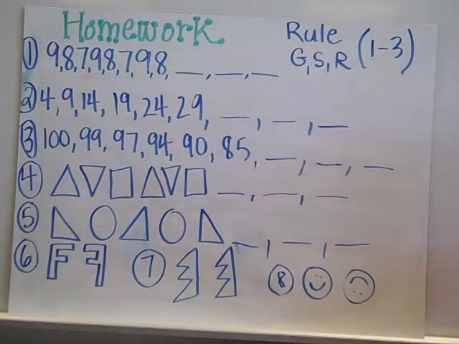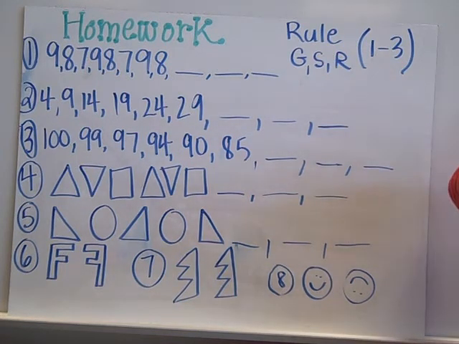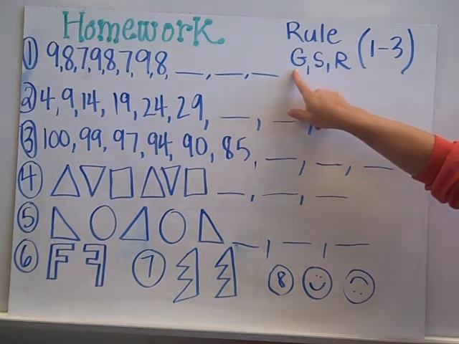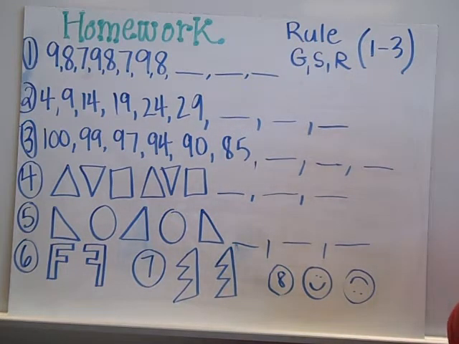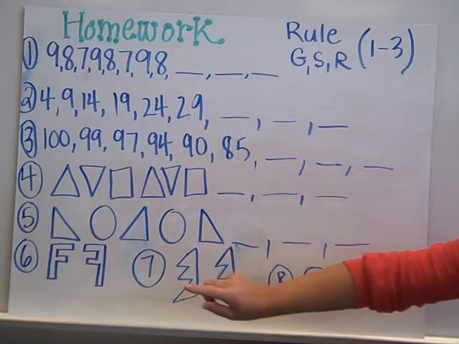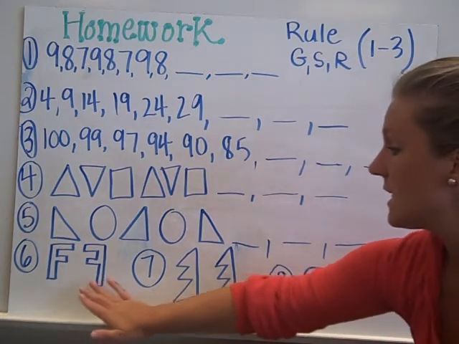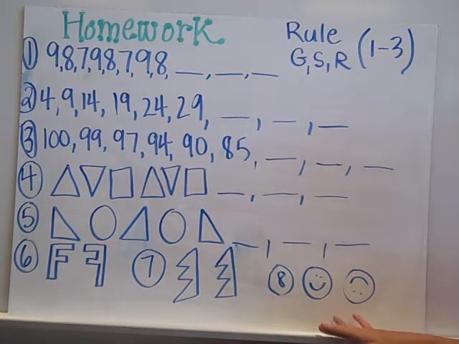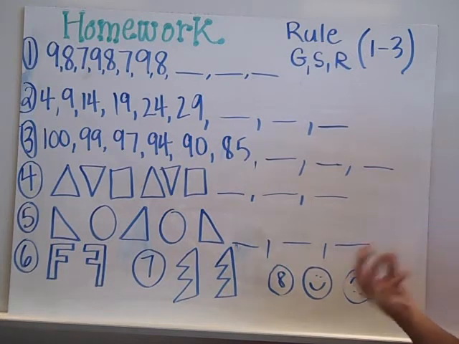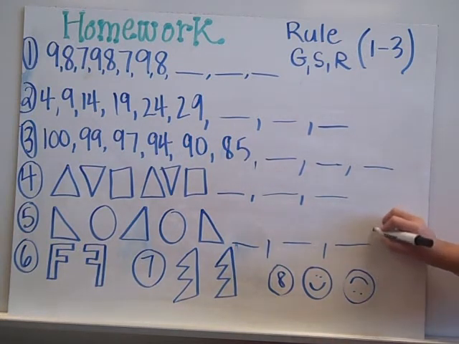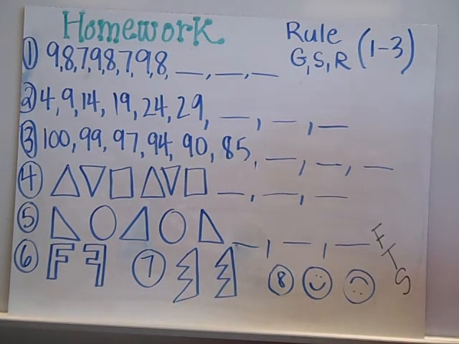Okay, and here is your homework. For questions 1 through 3, I would like for you to tell me the rule, if there is one, and then I want you to tell me if it's growing, shrinking, or repeating. Remember, if it's repeating, there's no rule. For 4 and 5, I'd like for you just to continue the pattern of these shapes. And then for 6, 7, and 8, I'd like for you to tell me if I have flipped the object, if I have slid the object, or if I have turned the object. And if you'd like, you could just write F for flip, T for turn, and S for slide, or you can write it out, up to you.